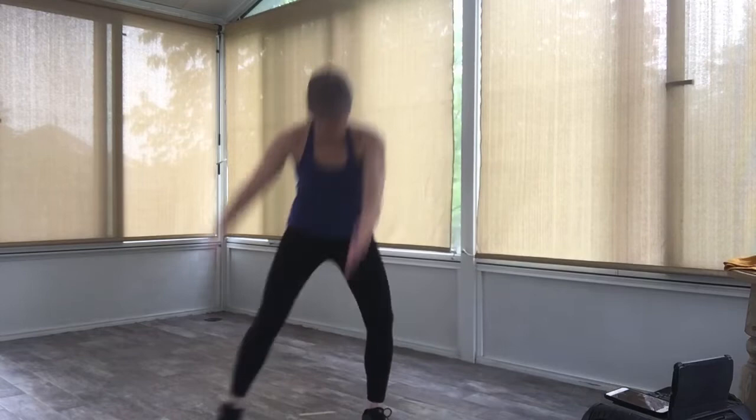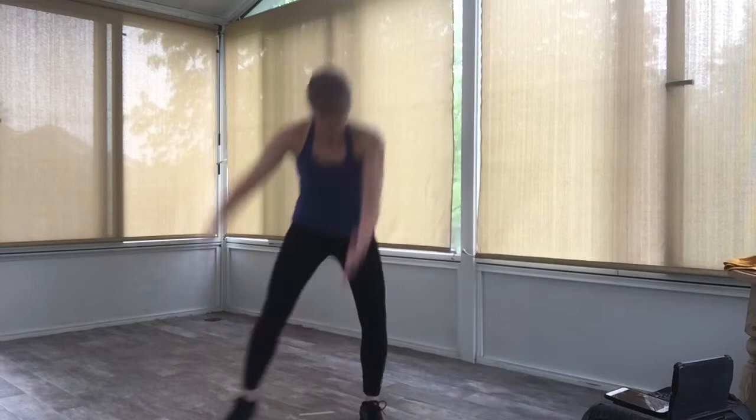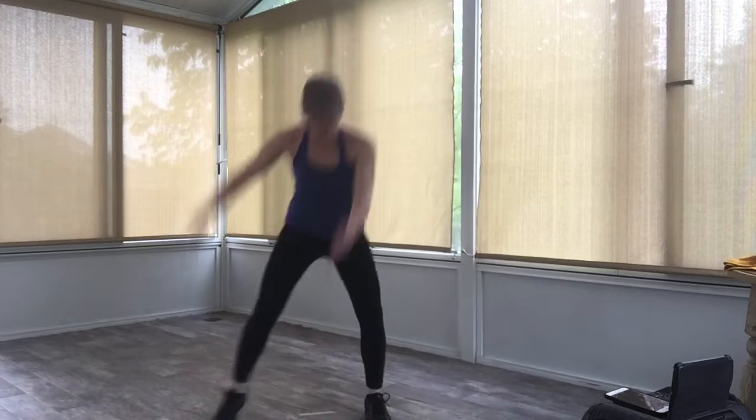Quick but controlled. 3, 2, lateral squat with the overhead chop. Ready? Go. Come on. Proving we can work hard without jumping off the ground.